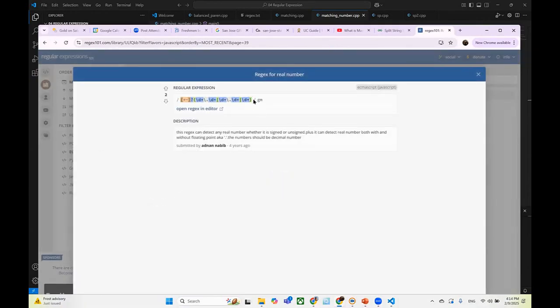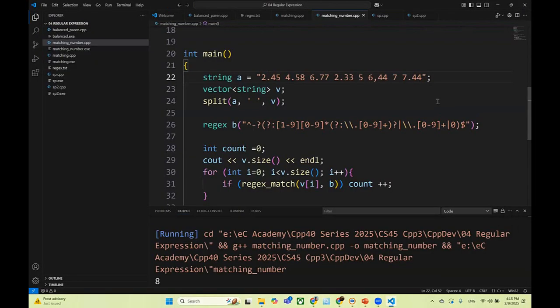Okay, let's just try this one. I think this one is the easier. This one is the easier version, okay? Let's try this easier version.